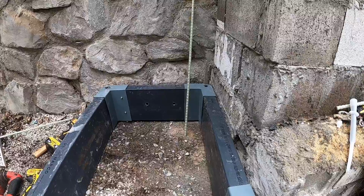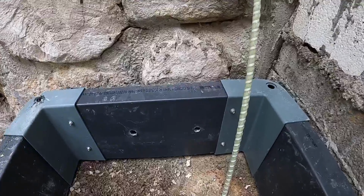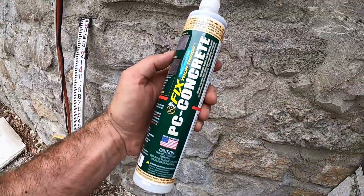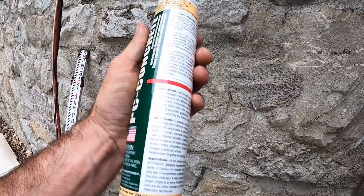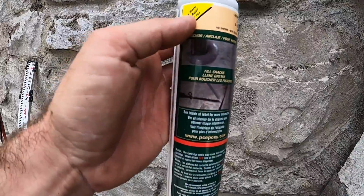So some of you might be asking, what the heck did he drill holes in that side of the former drain for? Well, I drilled through the former drain and into the actual castle down there. You guys can see that one a little bit. And I have this PC Concrete Fix Your Things epoxy. And this is a two-part epoxy, but the tip mixes it into one.